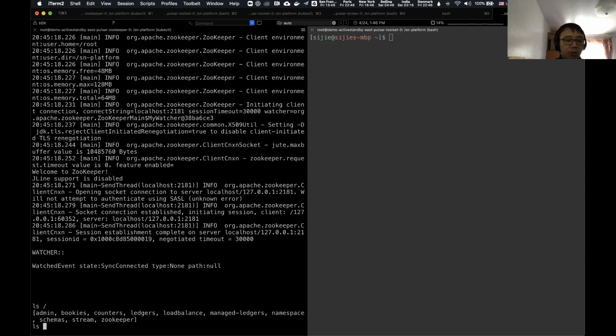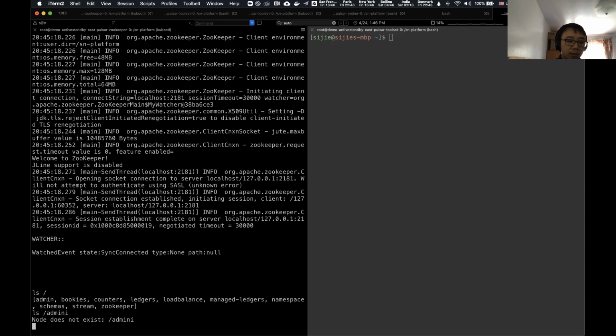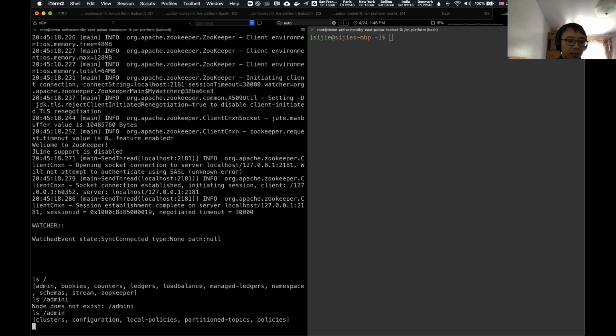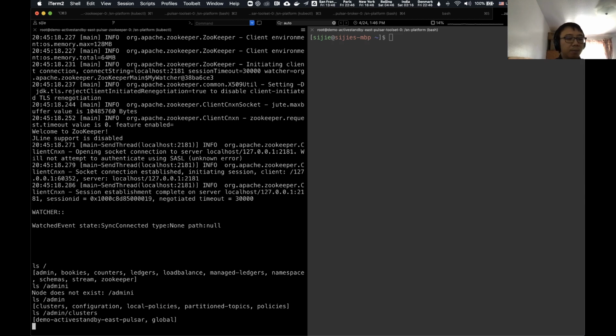And if you want to check a bit more, you can see they also have slightly different settings, like local policy and some other configuration. But from the cluster perspective, you only see, oh, I have the East cluster.